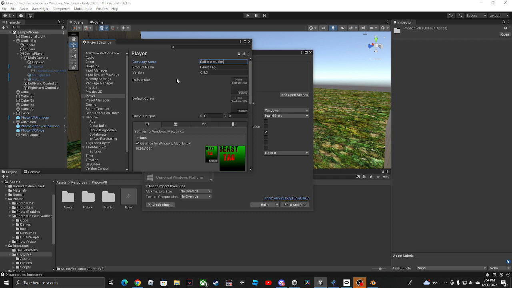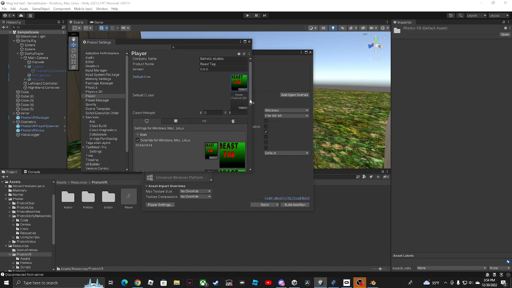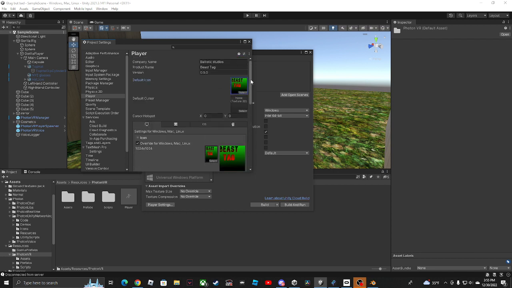What's this? Jesus, you don't use cursor since it's not a PC game. Alright. Alright, that's it.